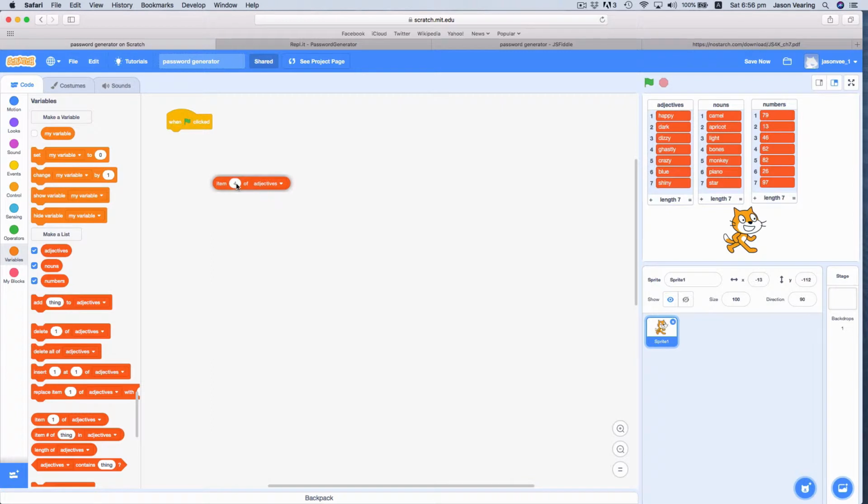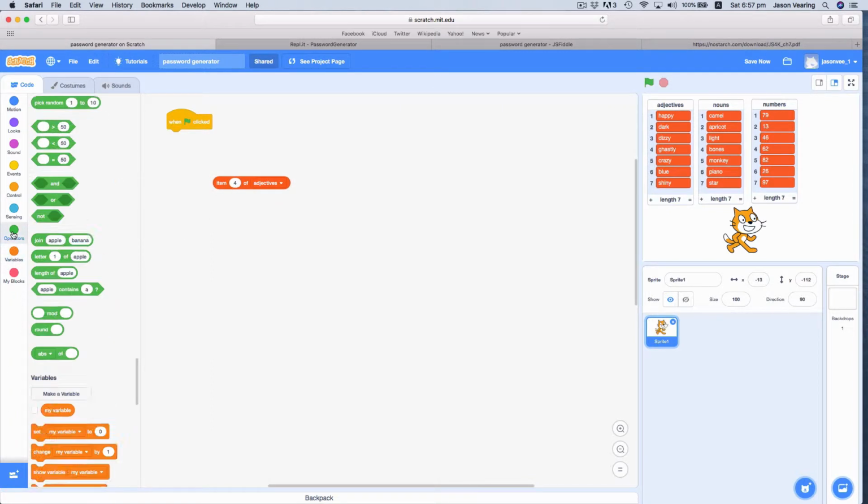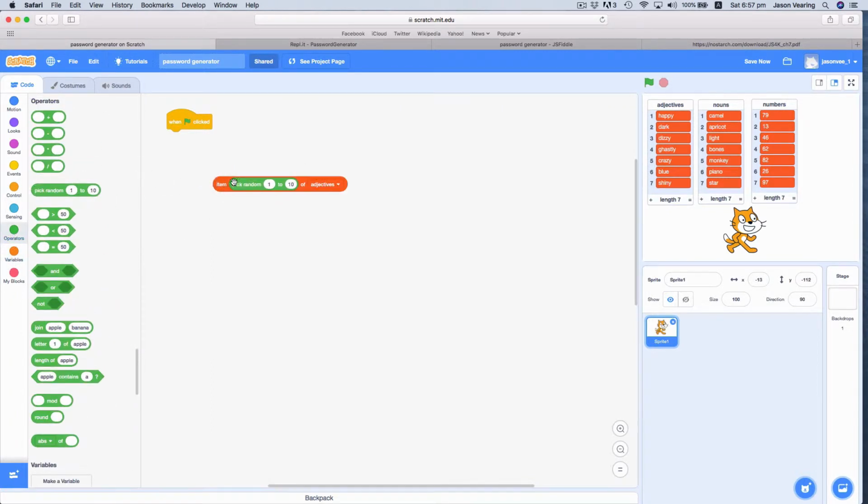So what I want in here is item random. Now I can hard code from 1 to 7 because I know how many items are in the array. And I can see now, it is now populating a random number out of each array.